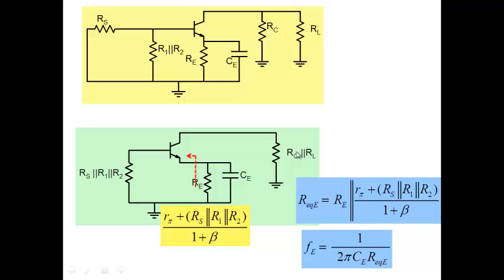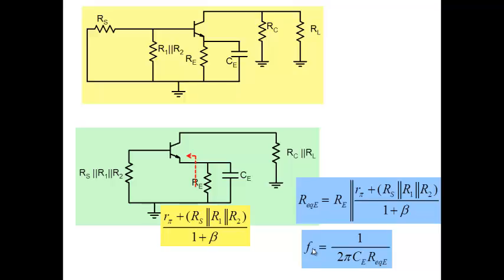Now, do you know that anything else depends on ICQ? What does gain depend on? Gain is ICQ times RC divided by Vt. So are you saying that if you try to get a very low lower cutoff frequency, you'll have to make ICQ small, and ICQ small may affect the kind of gain that you will get. So you will find that your 3 dB frequencies are linked to other parameters.